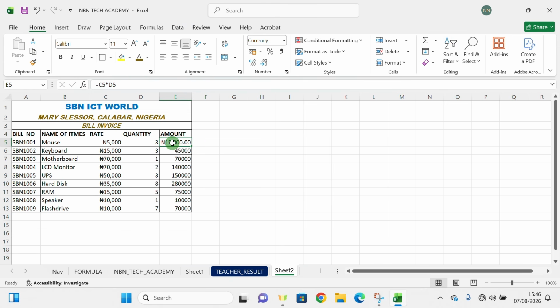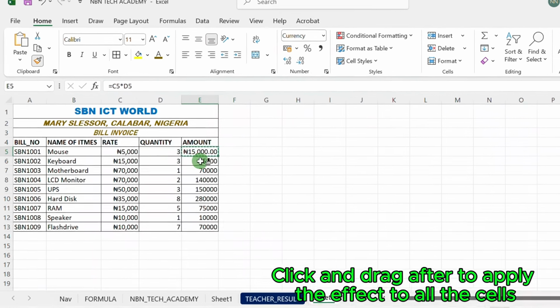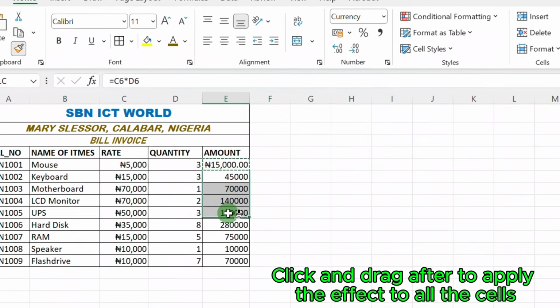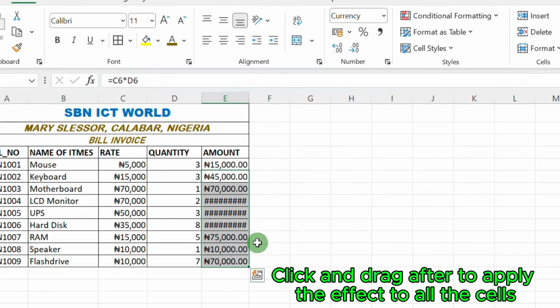What you do is that you can use a format painter to have the naira sign across all the items. So I'll click on my format painter, then I'll click from the second item and drag to the last. So we have our naira sign applied to all the items.